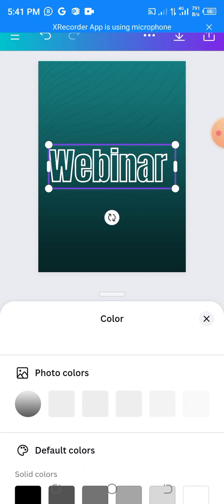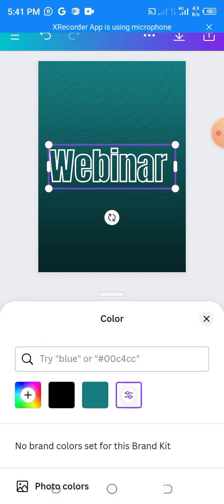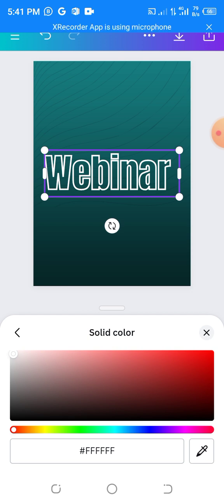I want to go and get the color for myself. Okay, so I think this one is perfect. What do you think, guys?